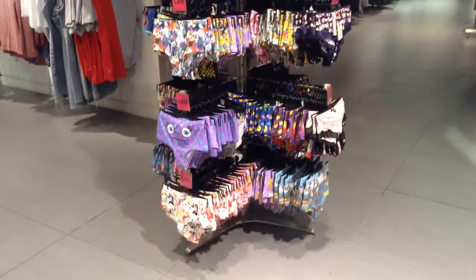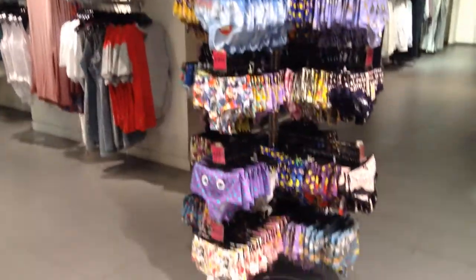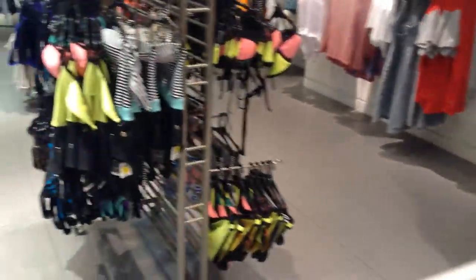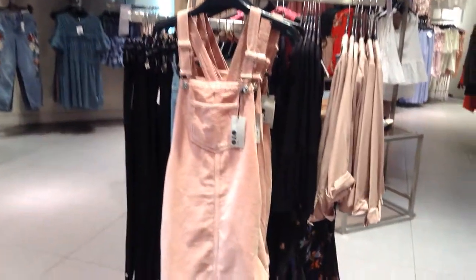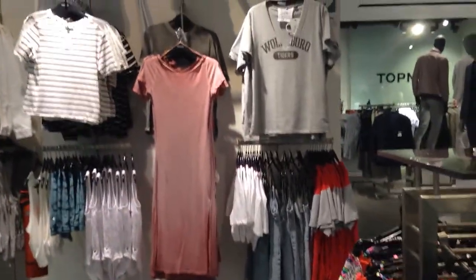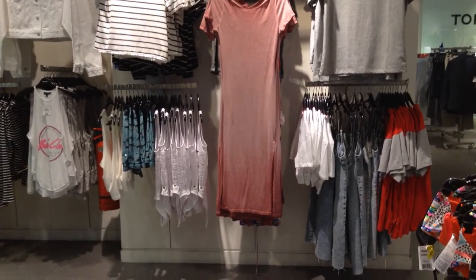This is the sunglasses area. Then we have the underwear under markdown because they have Christmas prints. If we continue, we have petite in these fixtures at the moment as we don't have enough stock. This is a bestselling area — we always need to be completely full stock, especially at the bottoms and blouses. Here we have Urban where it should be petite, but as we currently have many products we decided to put it here.